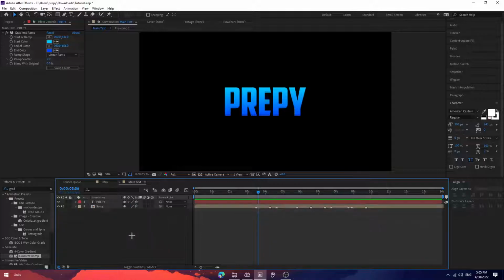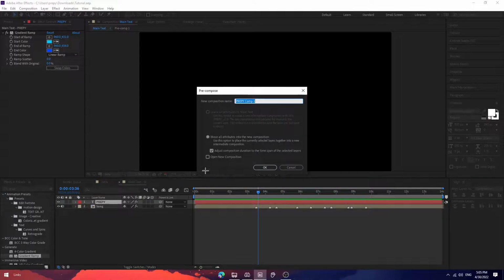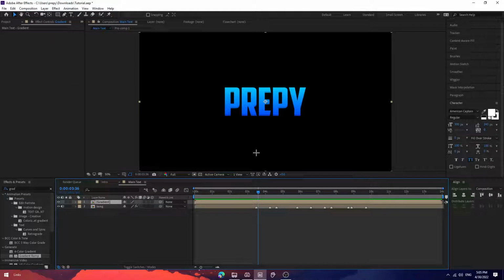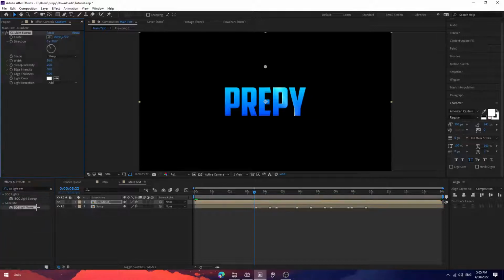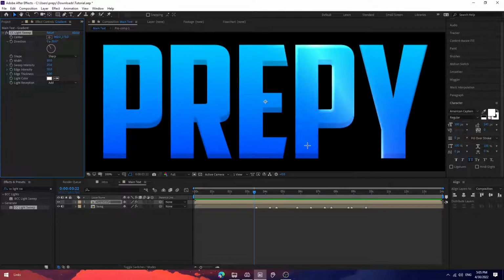10 maybe. Once you've done that, you're going to want to pre-compose your layer, and I'm going to name it Gradient. And now we're going to go to Effects and Presets, CC Light Sweep, and apply it to the layer.